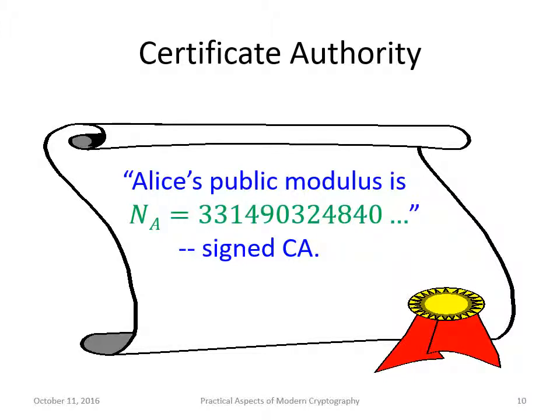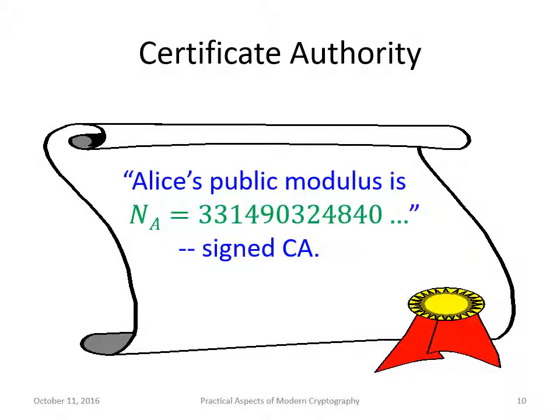Okay, so one of the challenges is if we give out public keys, how do we know we got the right public key? If you give me your public key, how do I know that it's not actually his public key? Because I have no reason when I get the public key to know that it came from you. So this problem is solved by having a certificate authority. The key idea here is that when I start running, I am given a set of public keys for certificate authorities that I trust in advance out of band of anything else.